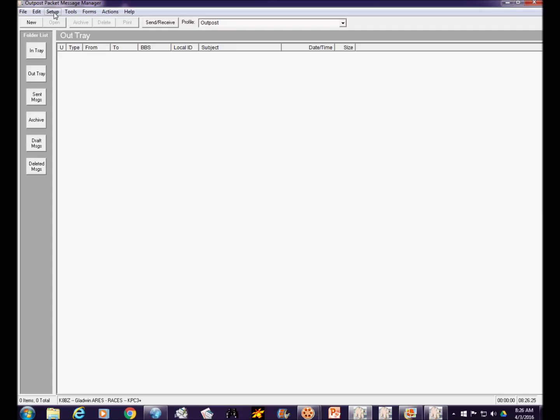You already know how to send and receive messages to a bulletin board using a dumb terminal program, and you already know the three message types of private message, bulletin messages, and national traffic system messages that can be stored on a bulletin board. You should already know who has the rights to list and read those messages and to delete the messages. And if you don't have that knowledge from the previous exercises, I highly recommend you go back and get familiar with those concepts before you continue on with this.